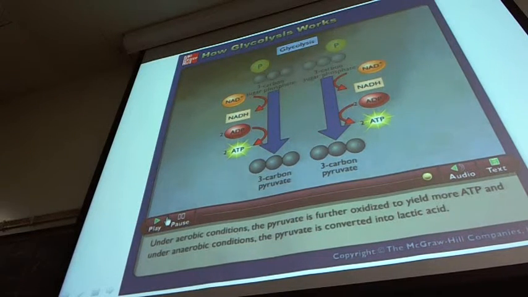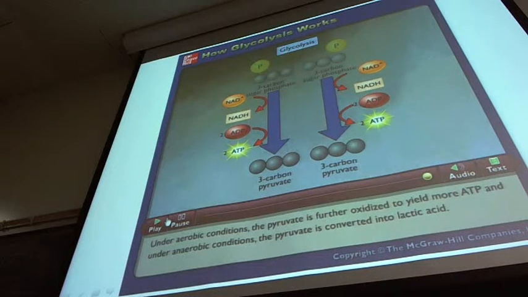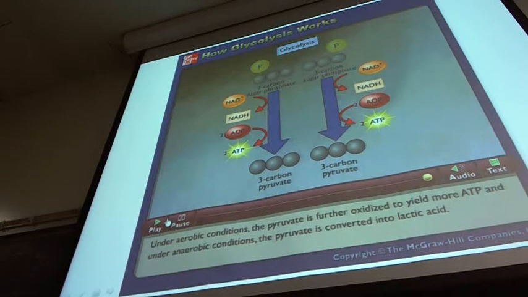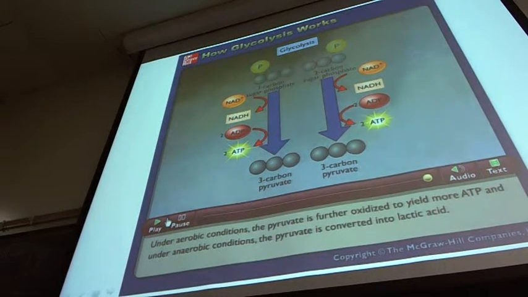That's anaerobically. It can't go on very long. The lactic acid builds up, it gets poisonous, you get sore. It's not a long-term solution, it's a very short-term solution. But you can get a lot of ATP at the expense of a lot of glucose very quickly. Twice as fast as a Krebs cycle.